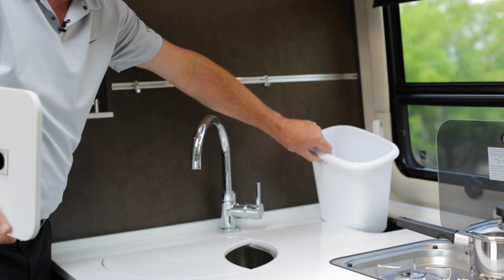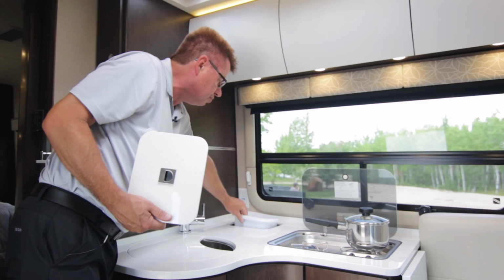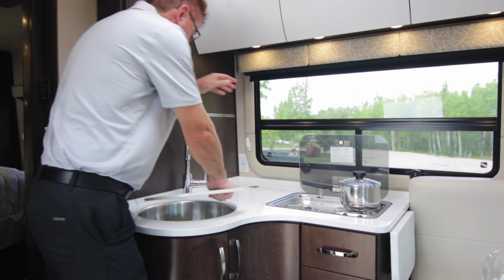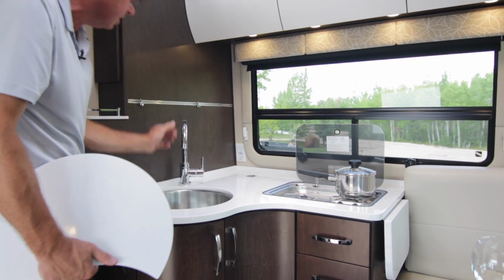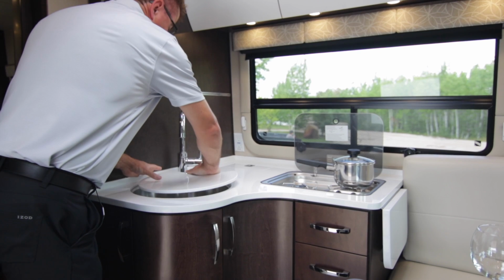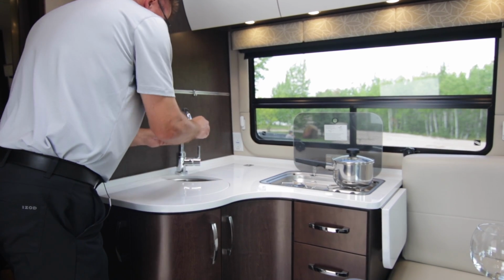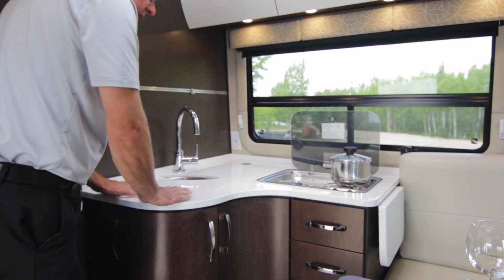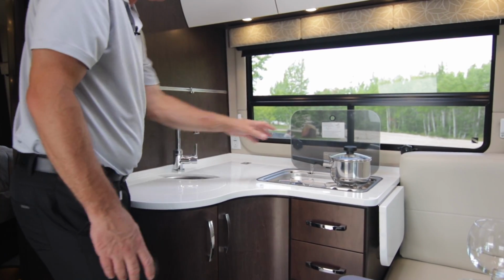Great little trick a customer told me, says they fill it with ice and use it to keep their drinks cool. That's really smart. That's a good use of space. And then of course, we've got our beautiful stainless steel sink, chrome faucet. Like this is smart too, in case you get a little bit of dripping. You can do some cutting, have the water running, and not splash on your beautiful Corian countertops.